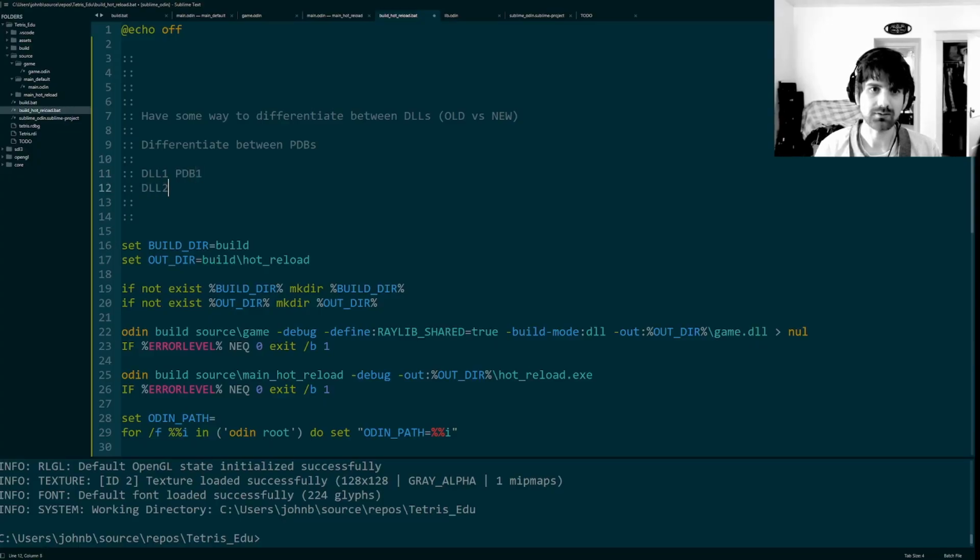And then if we have DLL2, we need PDB2 to go with it, I think. And what that will mean is that when we are building this, we will specify, say, PDB1 or PDB2, because the DLL will contain information about the path of the specific PDB that it was given.